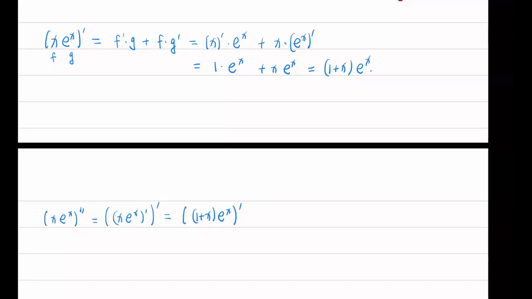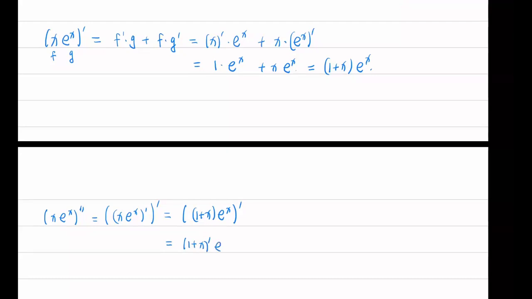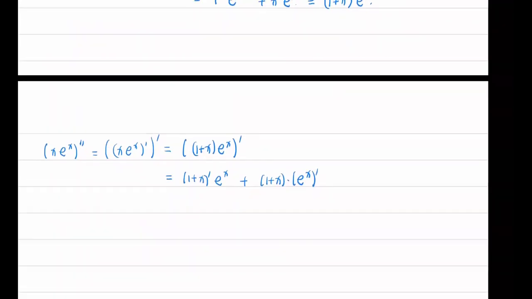So again, we apply the product rule. It will be the derivative of the first part, copy the second function, copy the first function, derivative of the second part. So the derivative of this polynomial will be 0 plus 1, times e to the x, copy e to the x, plus x times the derivative of the exponential, which is just e to the x. Now we can combine them: 1 plus x plus 1 gives 2 plus x, times e to the x.